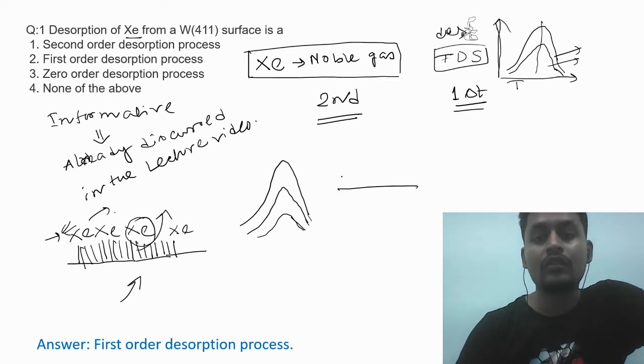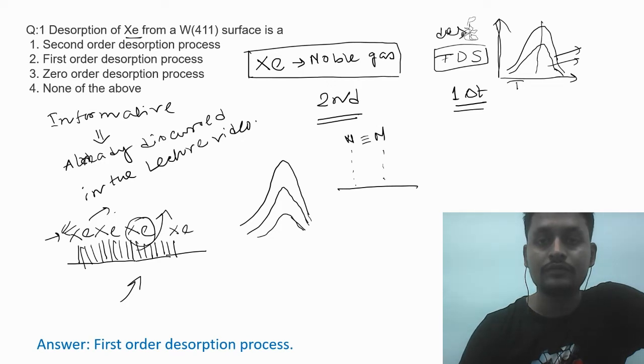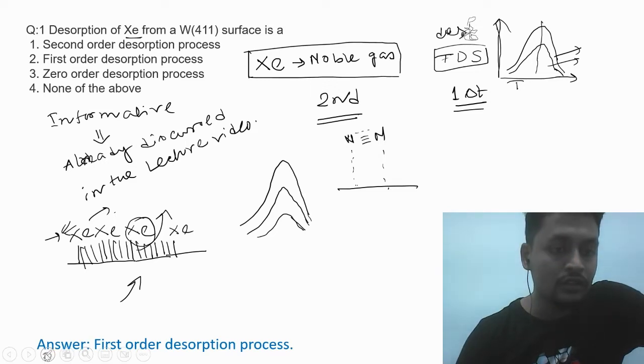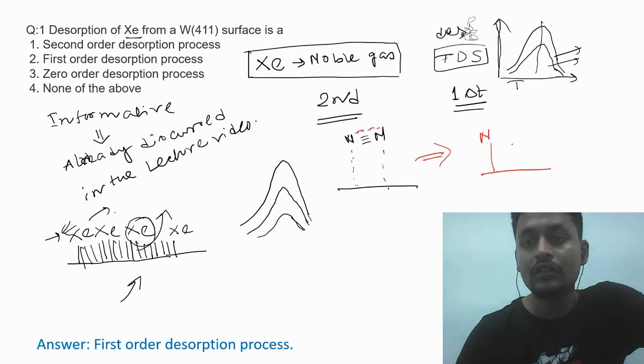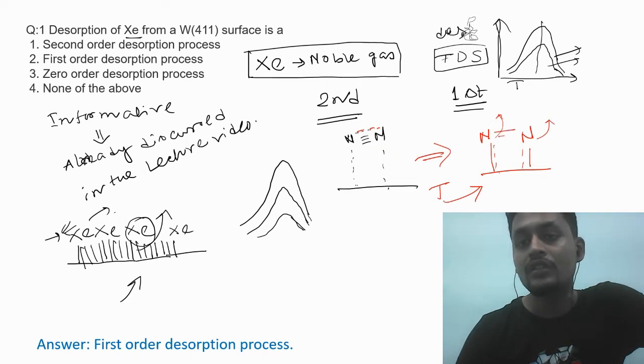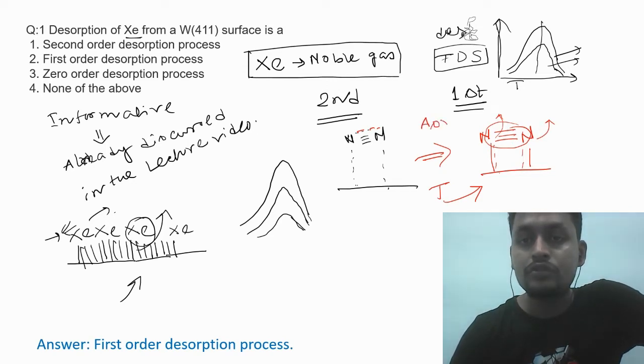Now let's say N2 desorption, N2 adsorption. So this is an N2 molecule. Whenever it comes to the surface, this bond forms, and this bond actually gets disrupted. So the result will be like this. We'll get N and N. Now, whenever we are giving some temperature or heat, it will again try to break, but now it will not move away separately. Again, it will try to make this bond. As this bond is forming, this is a kind of associative desorption, right? Now, this is associative desorption.